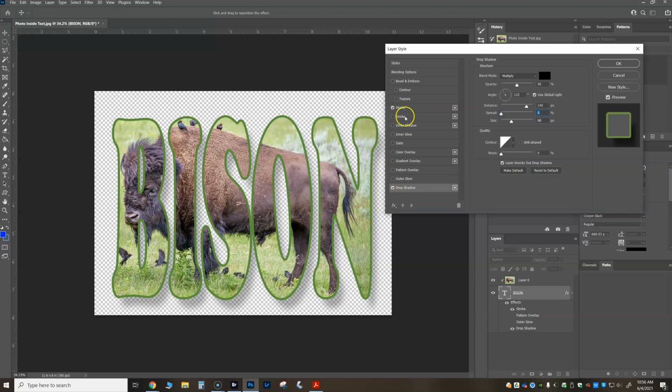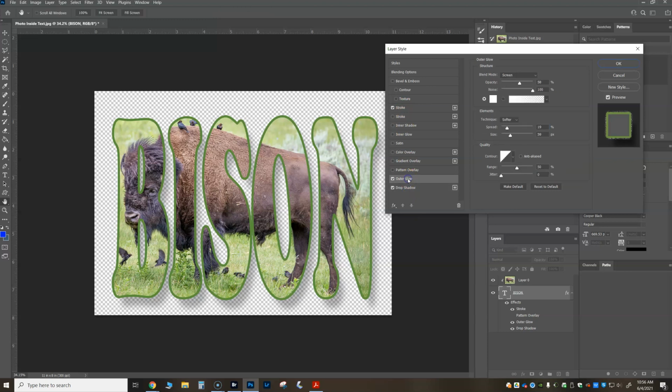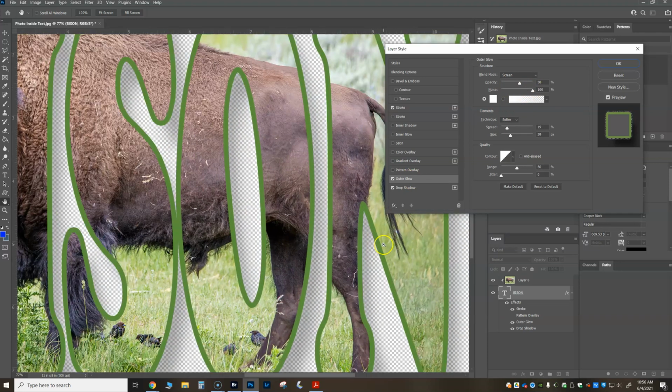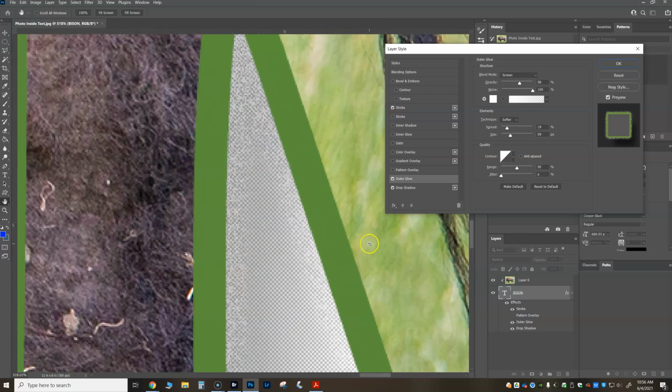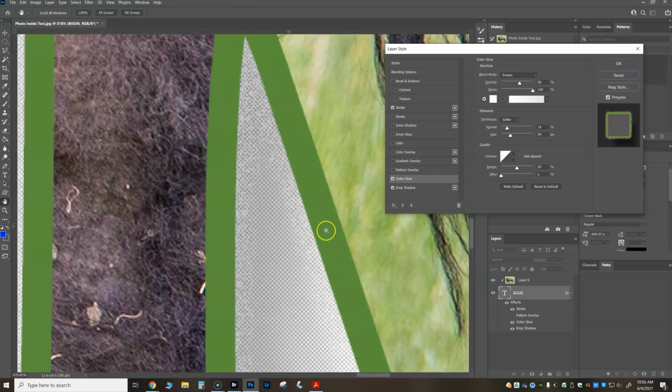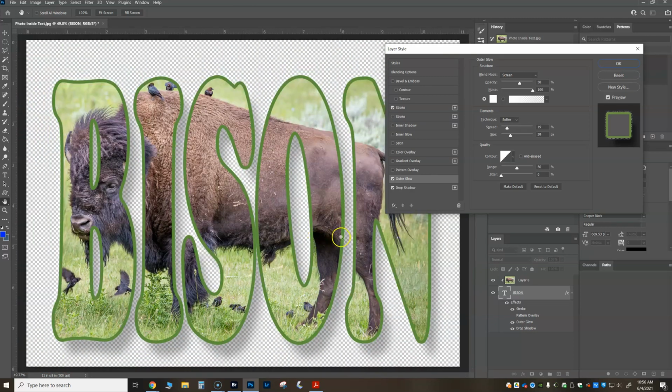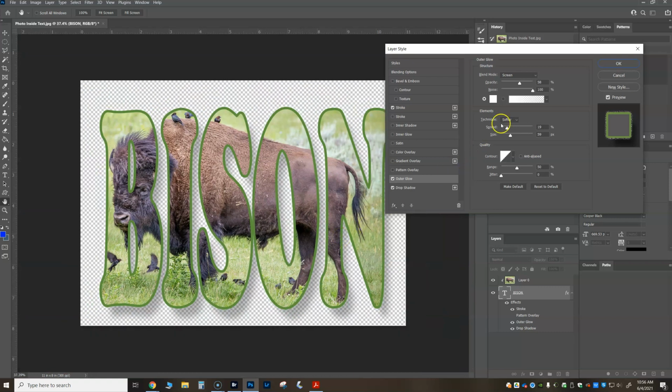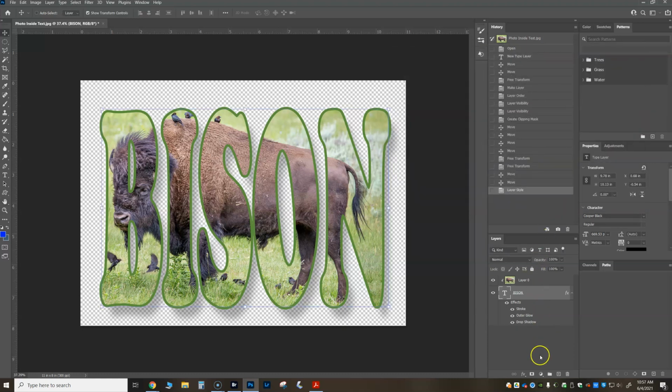So go ahead and add a stroke, a drop shadow, and then let's do an outer glow. And remember, click on it and you can see the properties. Now, it's really hard to see the outer glow when you don't have a background, but it's kind of this little pixelated look. It will look really cool once we add our background. So I'm just going to go ahead and press OK. You can kind of see it over here too. And then we can always come back and adjust these later if we want.